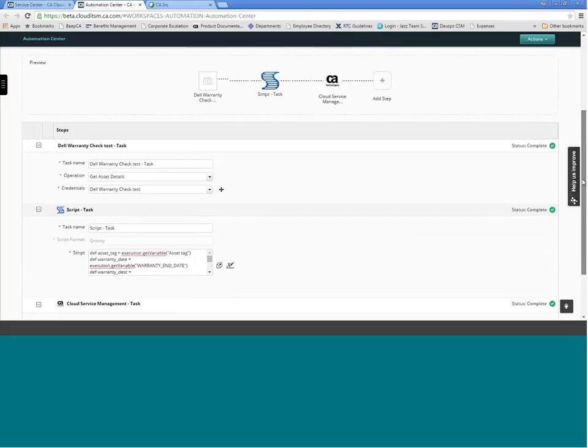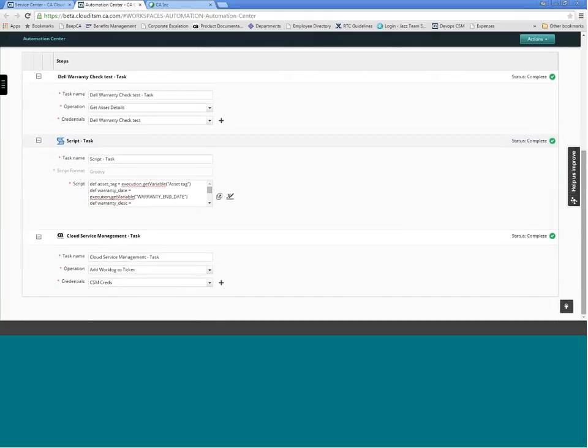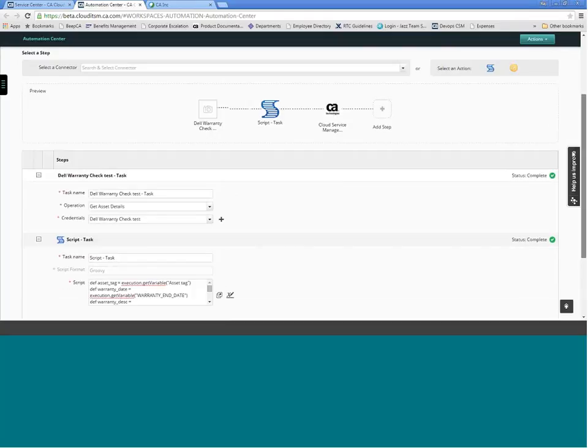So this is all this workflow does. It connects to the Dell website, gets warranty details, and massages the data to create a work log text, which has the warranty information, and then updates the ticket with the work log.